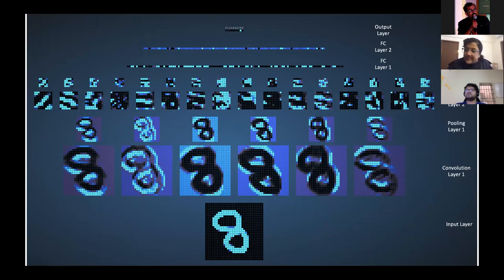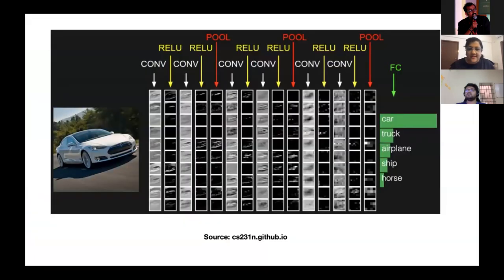So when I'm starting out with an 8, say my neural network says it's a 6, with probability 0.9 for 6. My loss function would say, you have to bring the 0.9 to almost zero, and increase the probability of 8, right? And it backpropagates, you learn, and then again you do it, and it keeps going on. So this is our convolutional neural network, a very simple convolutional neural network.